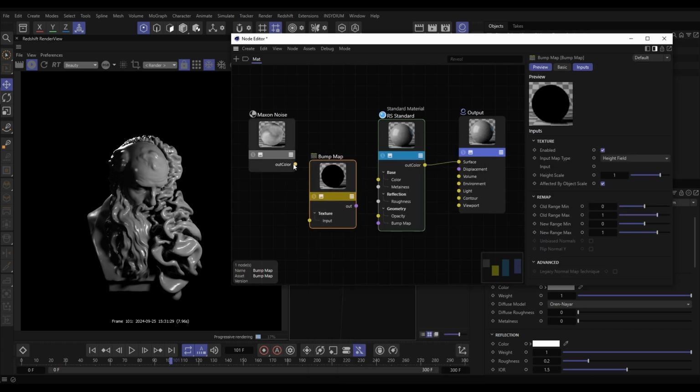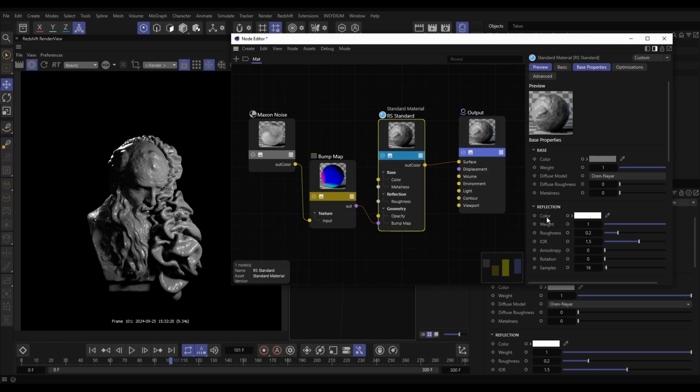And this is cool. All we need to do is pipe in our texture input. We then get this vector output, look, purple to purple. Stick it in the bump map, and now we have a slight bit of bump, but it's difficult to see and we want this to be way more pronounced. So let's go to our bump map node and adjust the height scale up to say 5. Yeah, now we're getting a really nice bit of bump. At the moment it looks quite shiny and moist, doesn't it, because we've got these reflections that aren't very rough. So let's go to our standard material node and just roughen up those reflections. That's much better. Cool.